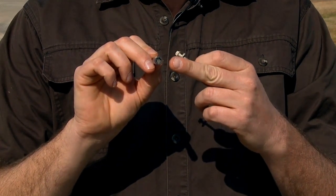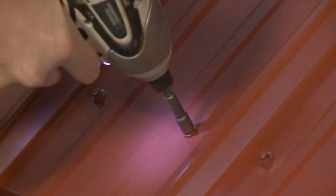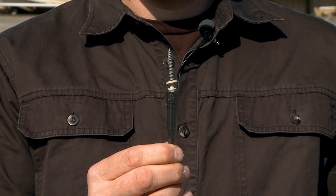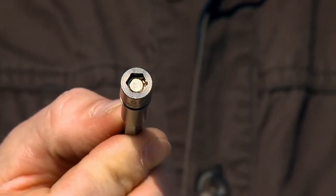Another important tool that you'll need is a magnetic nut setter to hold your screws in place as you drill them into the panel. Make sure you have a nut setter with a magnetic tip. Not all of these items are created equal — having a quality tool will make your life much easier as you will most likely be installing several thousand screws into your roof. Make sure that the screw sits firmly into the nut setter and does not easily wobble or lean to one side. Often a poorly set screw is the result of debris caught in the magnet, so keep your nut setter clean. If your screw tends to wobble a lot, it's probably the result of a damaged or defective nut setter. I recommend having several of these on hand so that you can replace them as you go along.